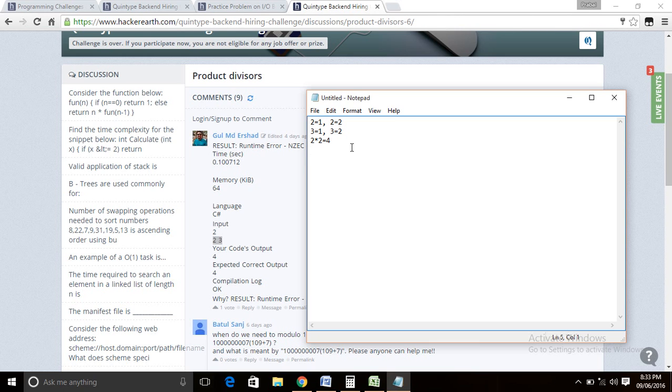But for cases like this, see, 2, 2, what will be the output for this case? You might be thinking that it will be 2 multiplied by 2, so it becomes 4. No, the output is 3. You can clearly see it. The product is 4, and for 4 we have 1, 2 and 4, only 3 divisors. So what's special in this case? If we have common factors, like some power of 2, then we need to count the number of primes in each of these numbers, and only in the end can we multiply them together to get the final result.